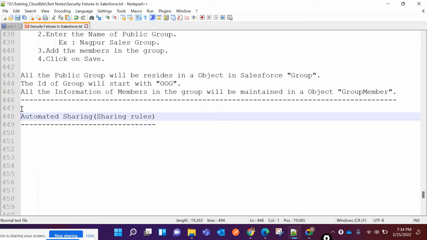So for that reason, Salesforce has given us one more sharing type, that is automated sharing. In automated sharing, the record will be shared on the basis of certain criteria at the time of creation of your record, and if you are editing or updating, then also you can share the record.